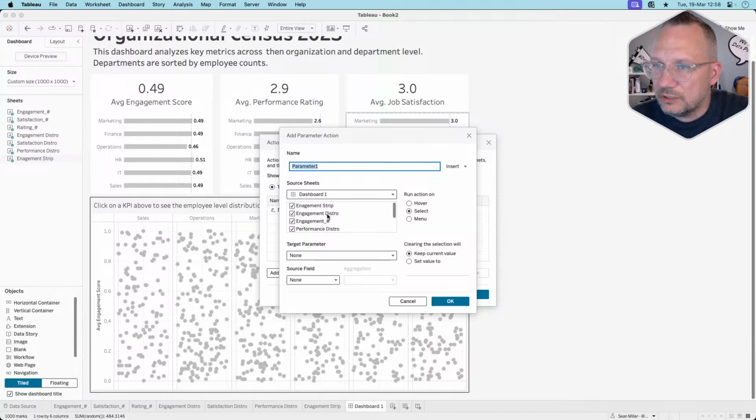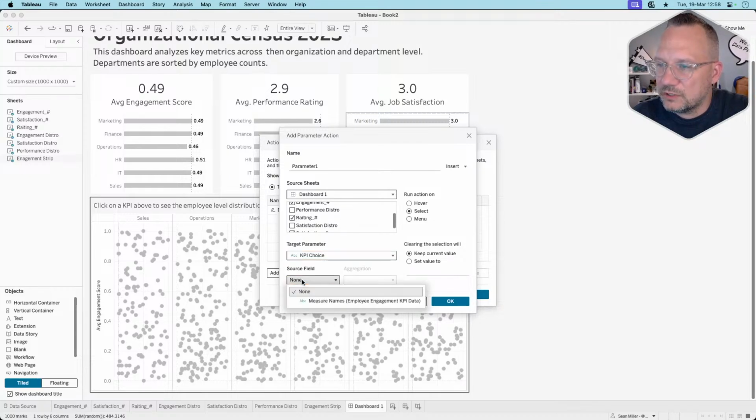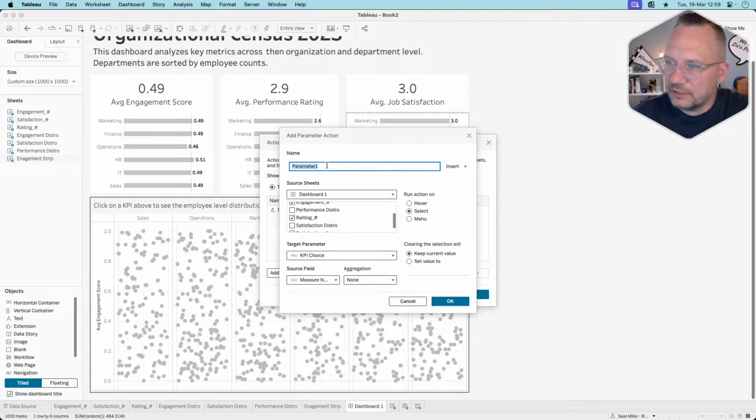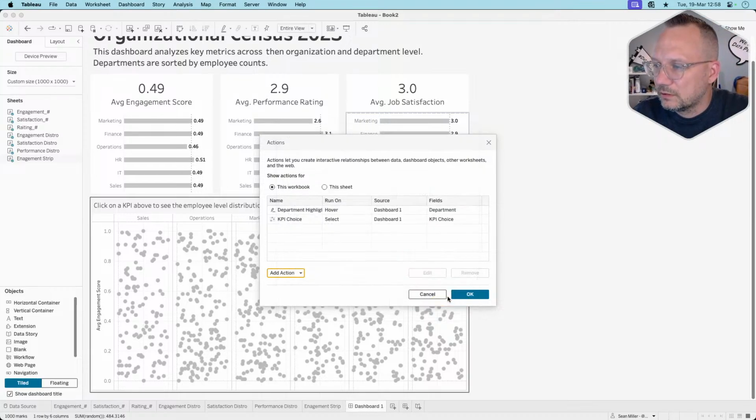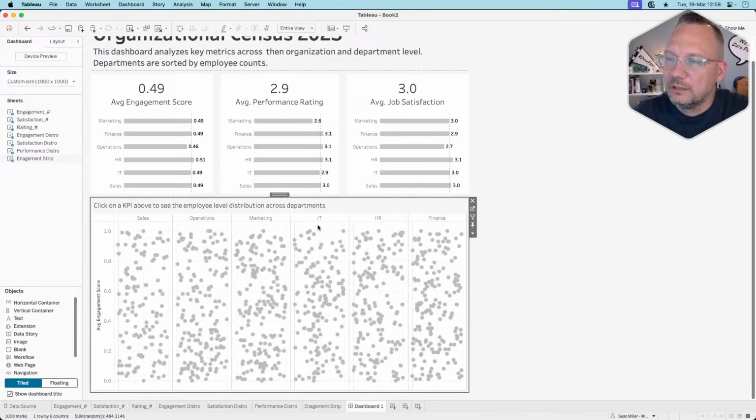And it's going to be on the numbers, so on every number. Engagement rating, the target is KPI choice. The source field is measure names. And we'll just keep the current value on select. So this is KPI choice. Click OK, click OK.